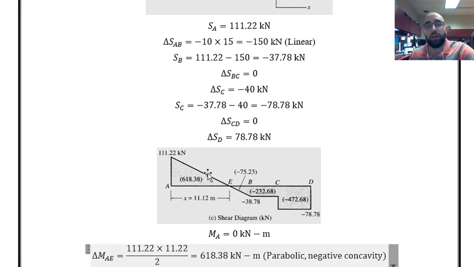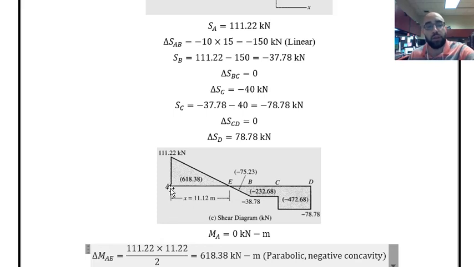And now we can look at the shear diagram and find the bending moment diagram. We know the area under the shear diagram is going to be the change in the bending moment diagram between the points, and the slope at each point in the bending moment diagram is equal to the shear at each point, right? Whenever I see, for example, a linear change in the shear, that means that the derivative of bending moment is a line, which means the bending moment is a parabolic shape. So let's apply the rules.